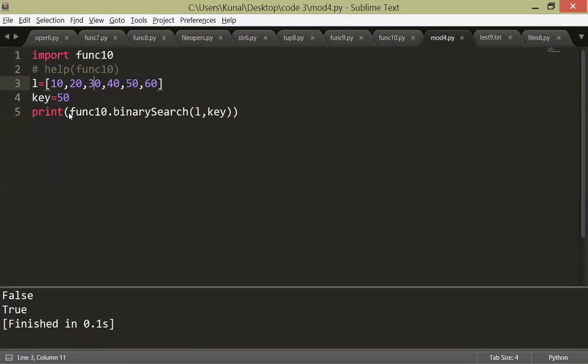If I have to access any function from that file, I'll say the file name, dot, the function name and the arguments. So I'm passing this L and key and I'm getting these two results. Now what are these two results?